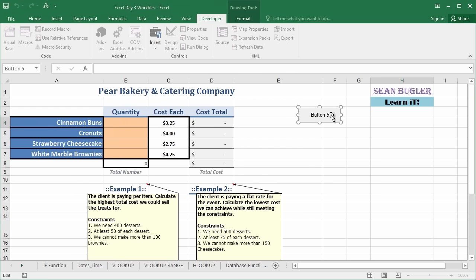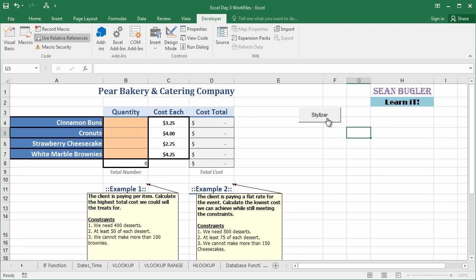Now it says button 5. Button 5 is not really intuitive, so I'm going to call this the stylizer. Yeah, that sounds pretty cool. So I've got my stylizer button, and I'm just going to bring it over here. So now I've got my stylizer button, which should trigger this fancy stuff right here.